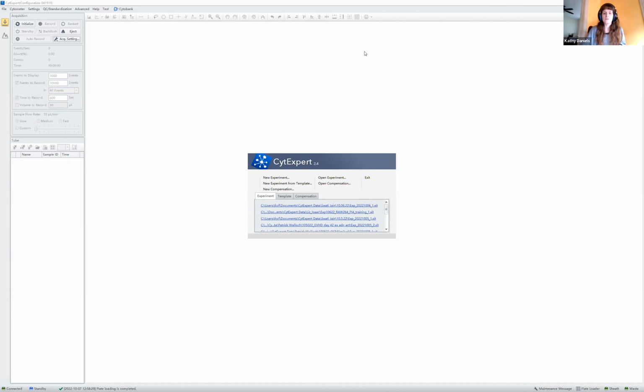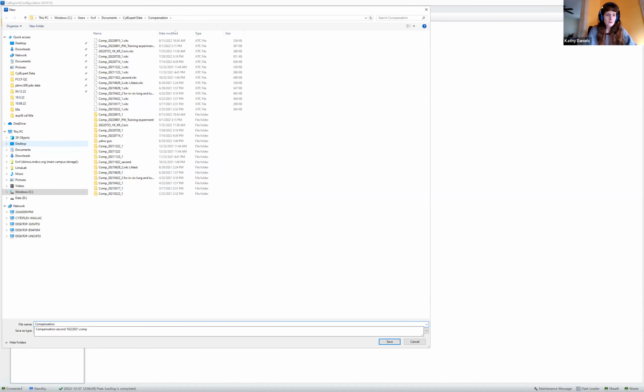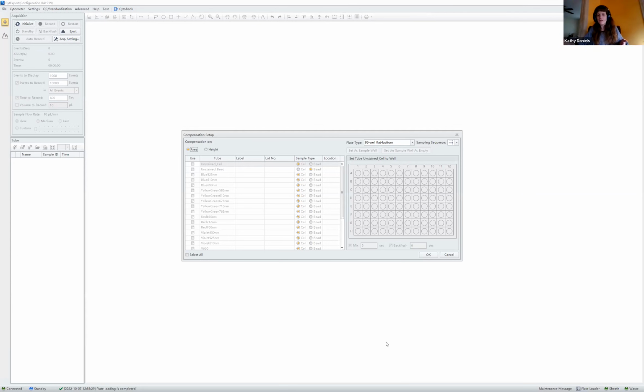To get started today and demonstrate the multicolor run here on the CytoFLEX, we first have to do a new compensation. From this middle window, I'm going to generate a new compensation, and I'll call it compensation OpenFlow 100722. Then I'm just going to save. You could, of course, change your file path to wherever you'd like, the standard that you would expect on any instrument.